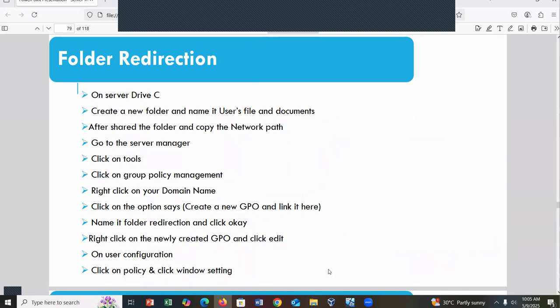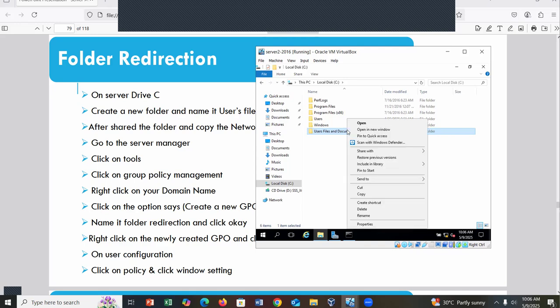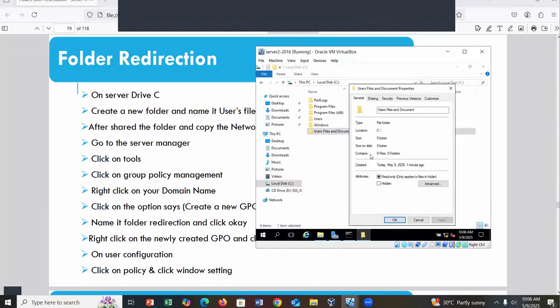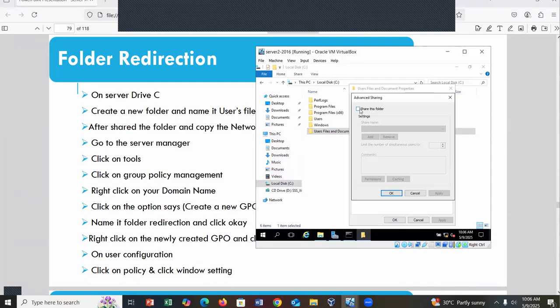So we're going to share the folder: right-click on it, come down to Properties, go to the Sharing tab, and click Advanced Sharing. What we are doing now is sharing this particular folder, and after we share it, we're going to copy the network path.